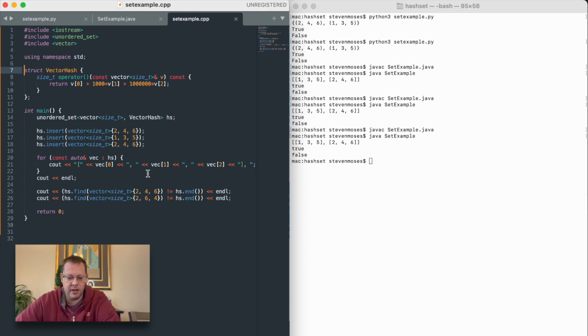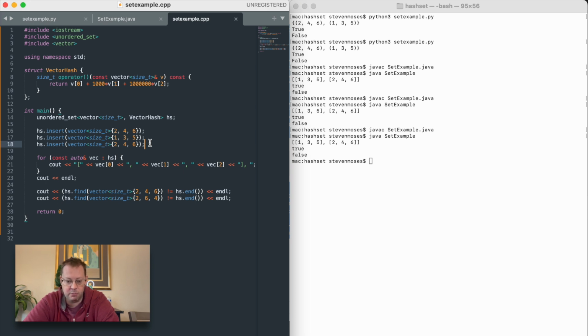What I did here is I am taking the first value as is. So in the case of 246, it would just be 2. I'm multiplying 1,000 times the second value to make it 4,000, and I'm multiplying 1,000,000 times the third value, in this case, 6 million. So 246 will become 6,004,002. Now this isn't perfect, but it's going to reduce the number of duplicates a lot. For example, 264 is going to be 4,006,002 instead of 6,004,002. So it'll be unique enough, and in this case, as long as all three of my numbers are less than 1,000, this will work.